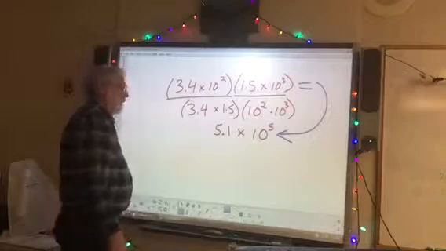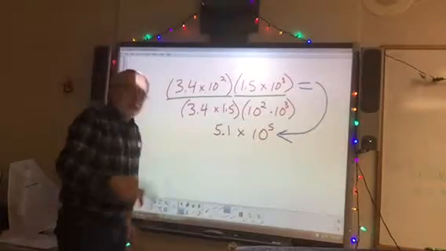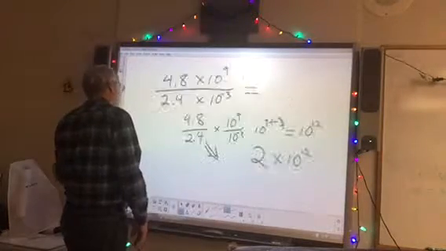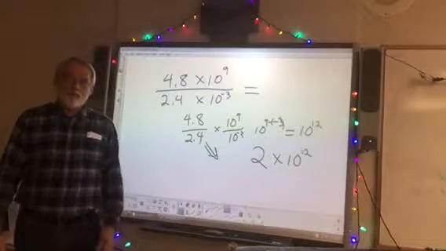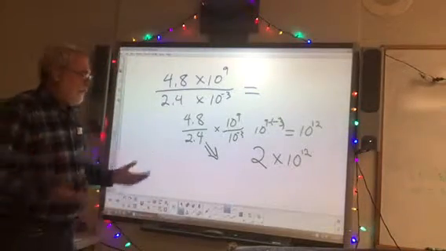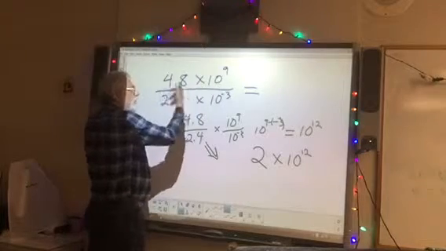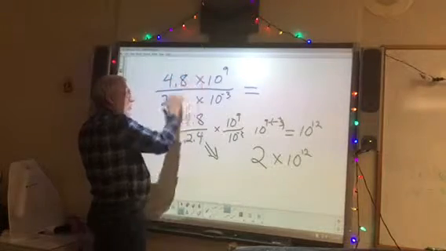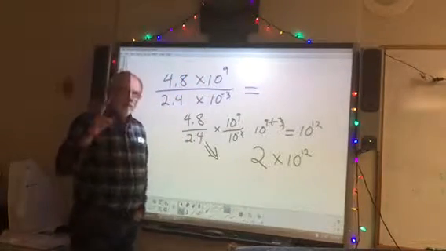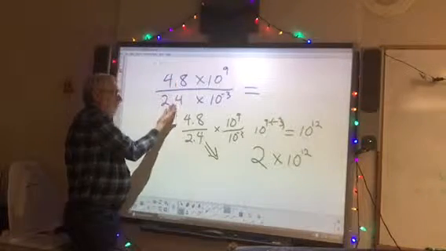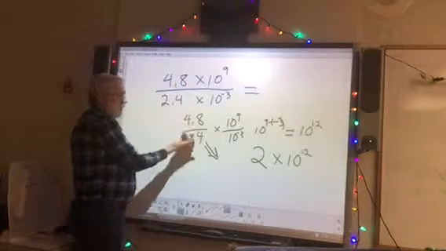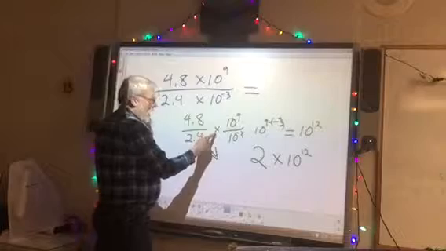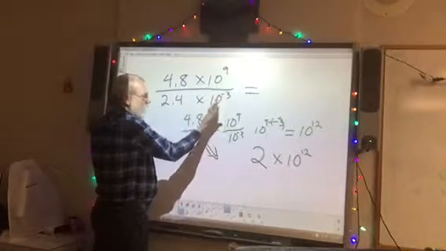So you can multiply. But look, there's more. Yes, everybody listen up. One more thing, I think. Yeah, just one more thing. Division can happen as well. So how do we deal with it differently? Not very differently. Because these are multiplication, it's not addition, it's just multiplication here and multiplication here, I can split it up into two things. The whole number part, or in this case, rational number part, 4.8 divided by 2.4 times 10 to the 9th divided by 10 to the 3rd.